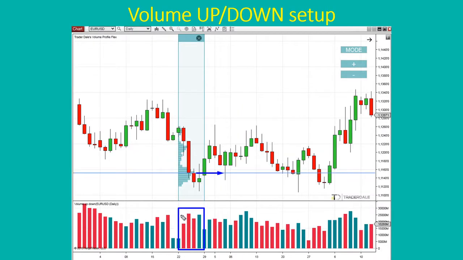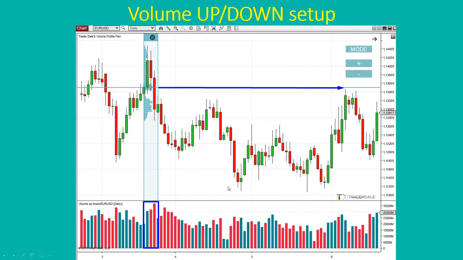Now another example. Now I'm interested in this area because those candles, those volumes are heavier than the volumes on the left and on the right. So this is a significant volume peak. This is the area I'm interested in. And the heaviest volumes within this area were right there in this volume cluster. And this is the level where the volumes were absolutely heaviest. Price goes away from the level, indicating that those were buyers. When the price makes it back to the level again, you go long.